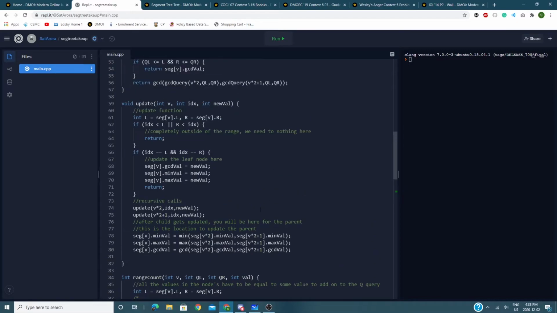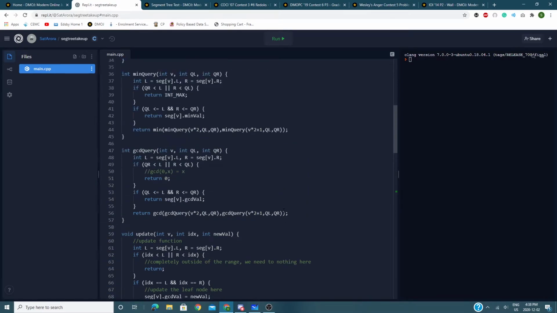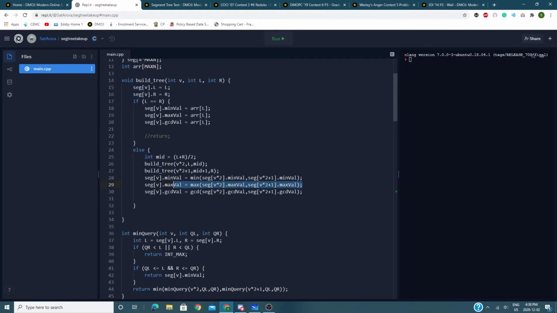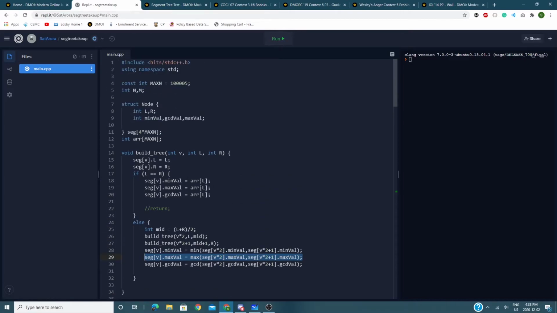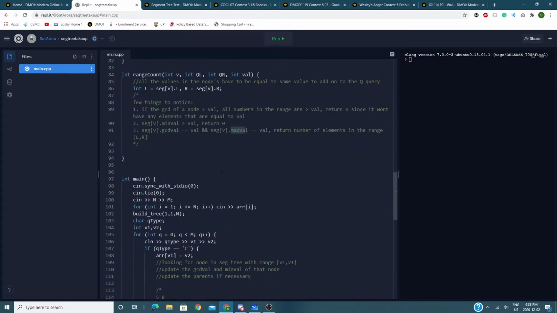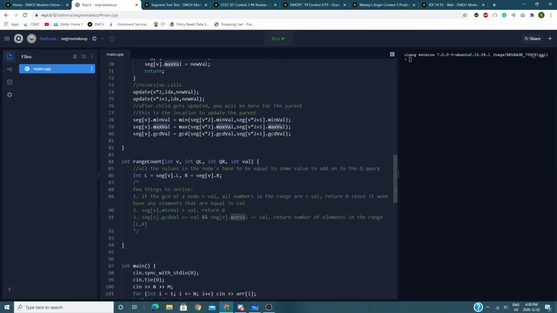Okay, so let me just make sure that I updated it and assigned everything correctly. Okay, that's good. And then in the queries, you're not worrying about the max val ever, so it's okay. Then we assign properly here, and here, and then we add max val to our struct. So that's everything that we have. Okay, are there any more questions with why I introduced max val, or how I did the range count, or how I'm going to do the range count?